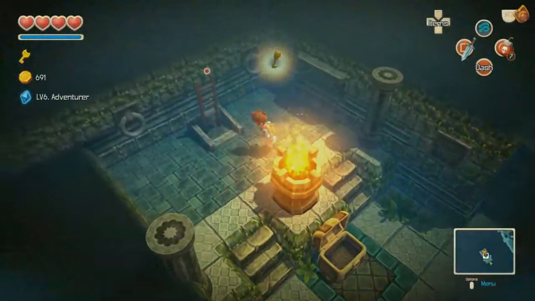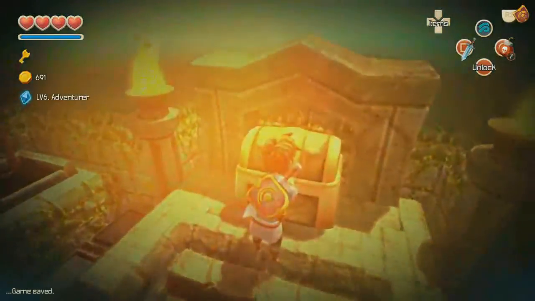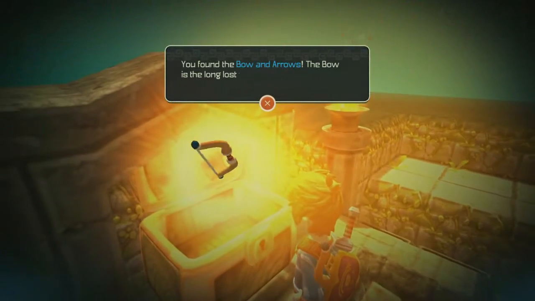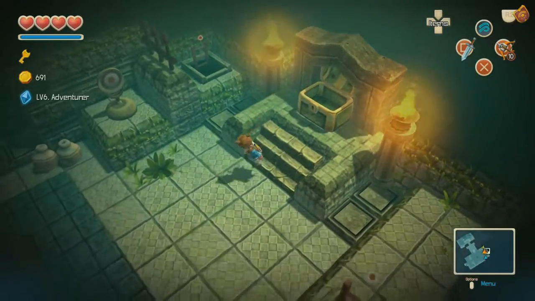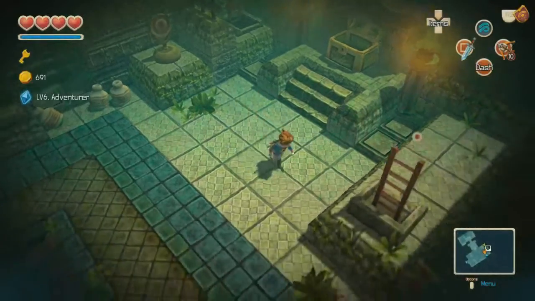Or the water temple from the bottom of the bay, where we suddenly got the Master Key and suddenly the bow and arrow. Hooray! Or the water dungeon from Twilight Princess, where you have to get the water flowing and then spin the staircase around every which way, and I always get lost in that one.